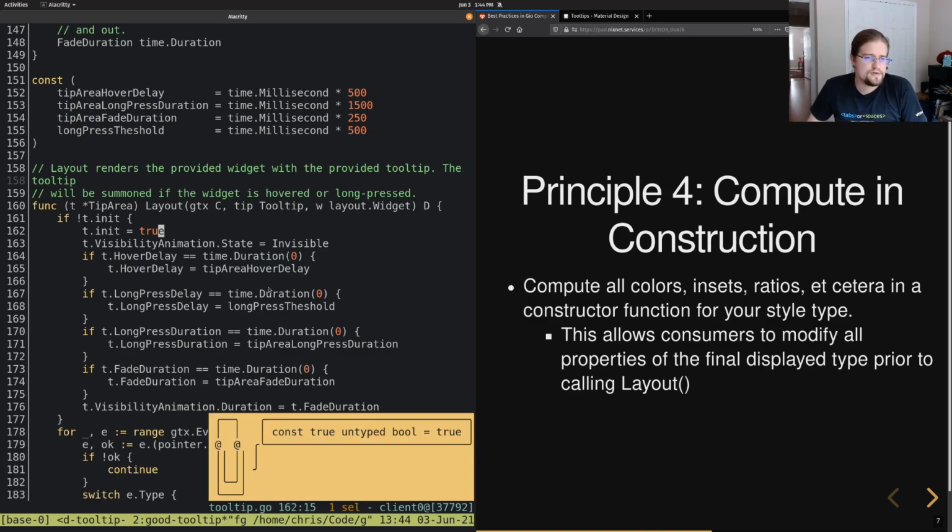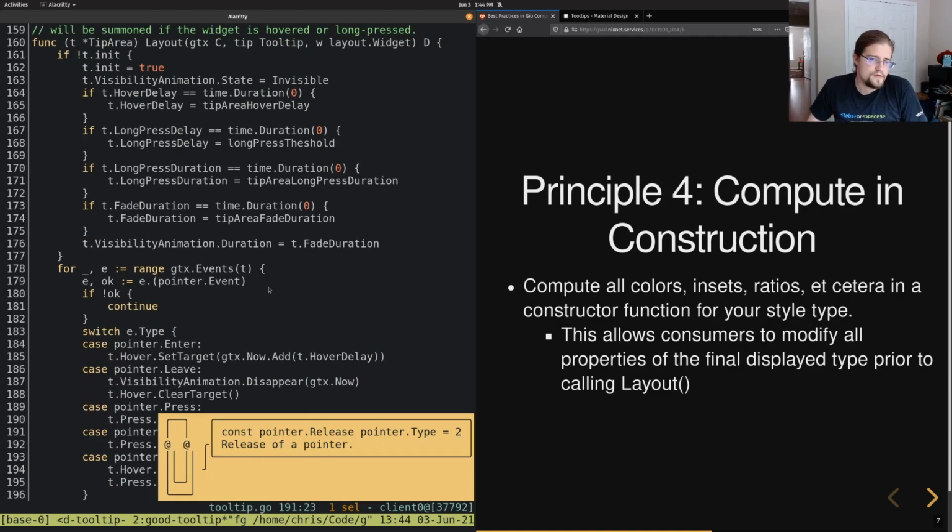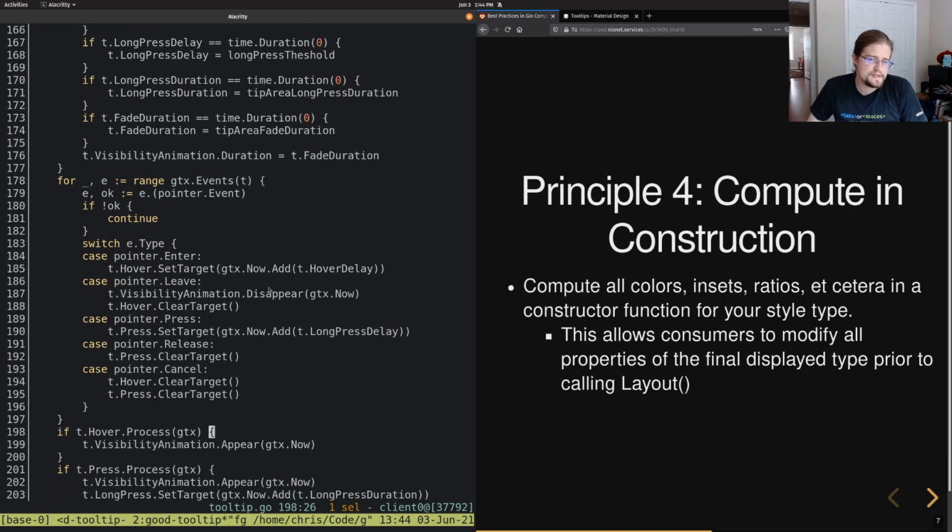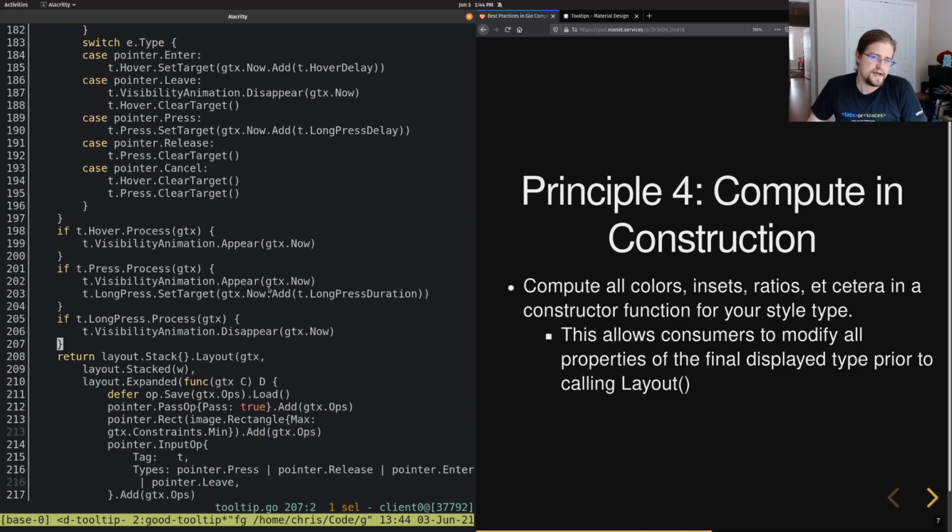So we make sure the zero value is useful. And then we check our pointer events, and then we detect the various animations that we might be triggering.